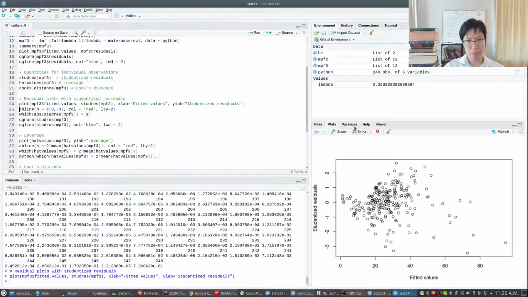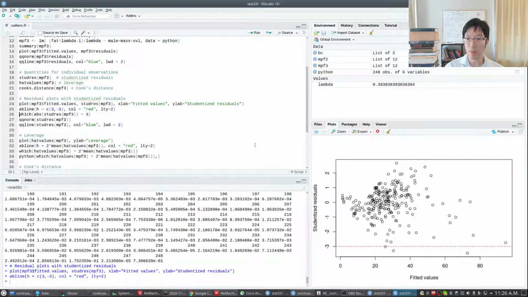Okay, and so as a rule of thumb, we can use about 3 standard deviations. Remember, after doing this standardization, the variance is approximately 1. So the vast majority of our data should lie within 3 standard deviations of 0. So I just put in lines that mark -3 and +3. Well, nothing really goes up to +3, but we do see there are a couple of points that have quite a large negative residual.